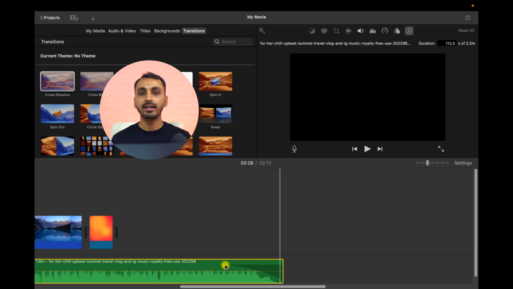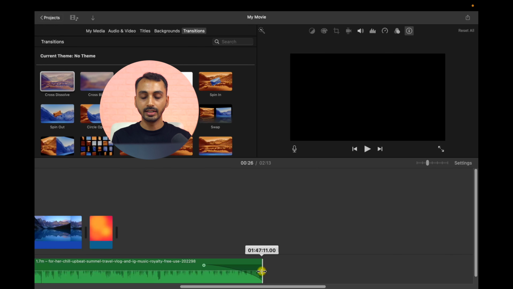So we have added the fade out effect, but this will not apply properly right now, because as you can see, the audio wavelength is up to here and the fade out effect is outside this wavelength. For that, we will fix it by simply trimming it from the end part of the audio clip. We will click on it and drag it to the left until it touches the wavelength.